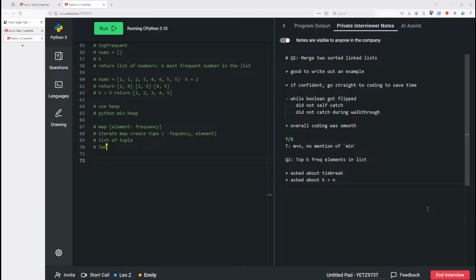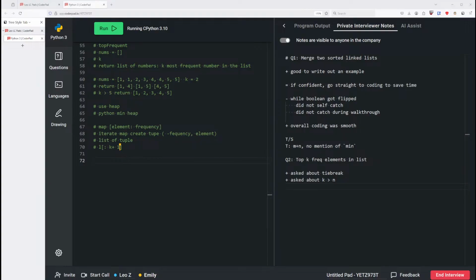How do you do that? Let me think. We use slicing, because the heap is basically a list. We slice the list of tuples from 0 to k plus 1. Does that make sense?